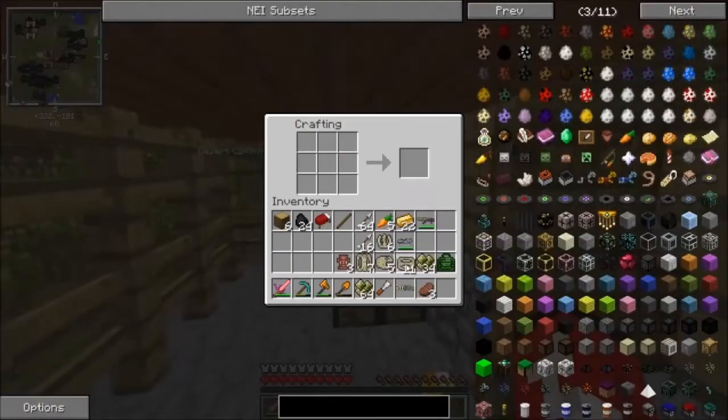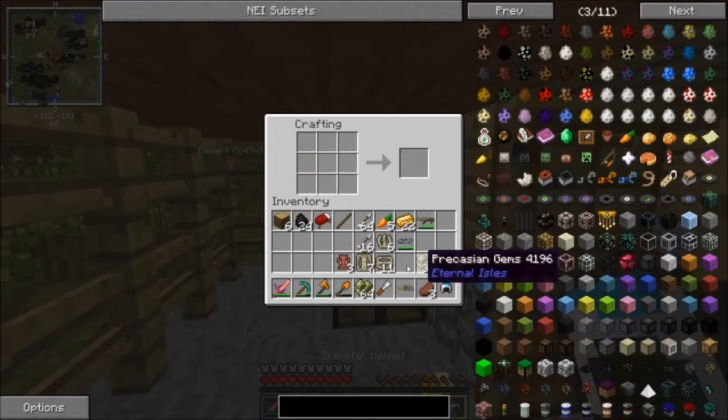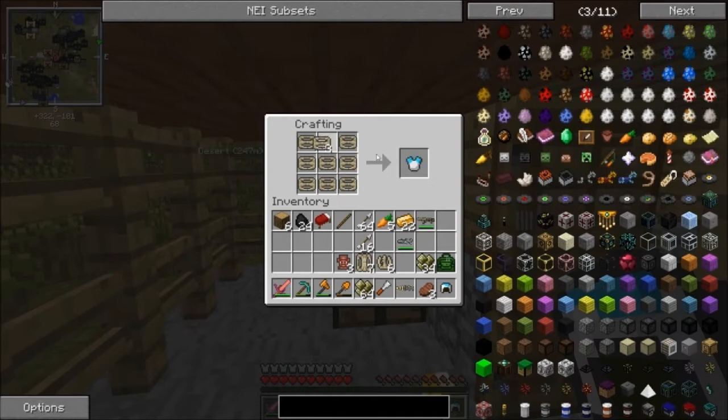We're going to make this armor. I believe I have enough for everything. These look like ease. Alright, we're just going to make this set. I don't know how good this set of armor is. Well, we're about to find out. What is this chest plate? And this foot bone fragment. Bam. And then pants. Boom.